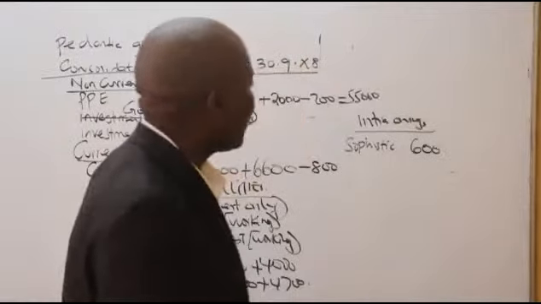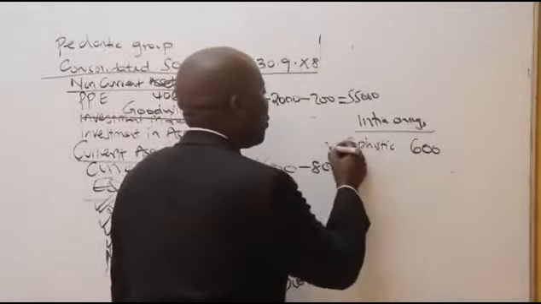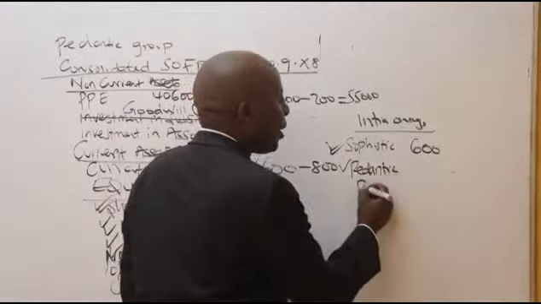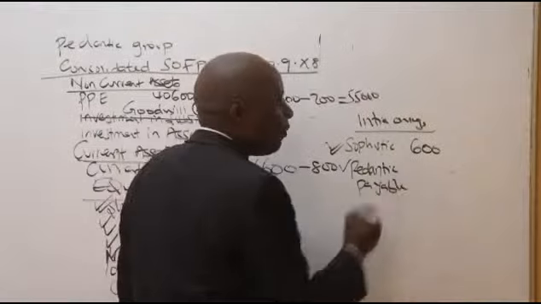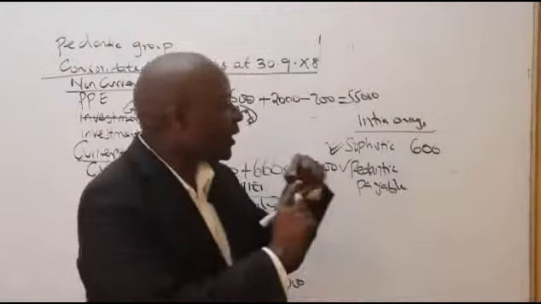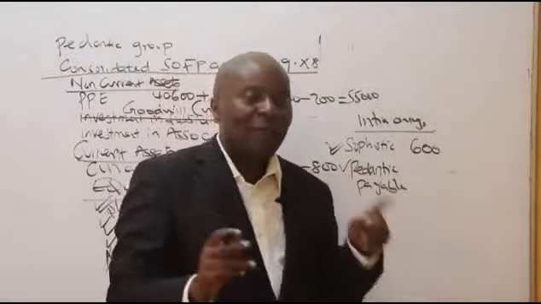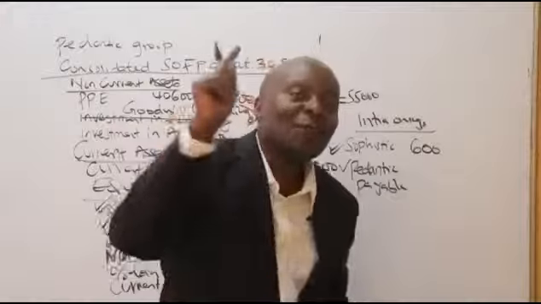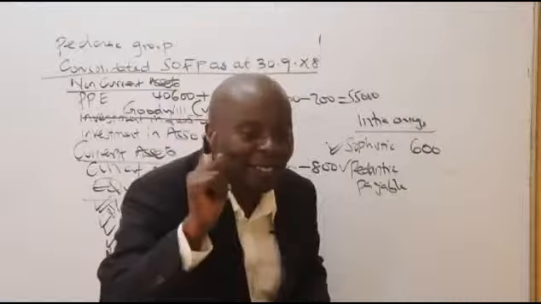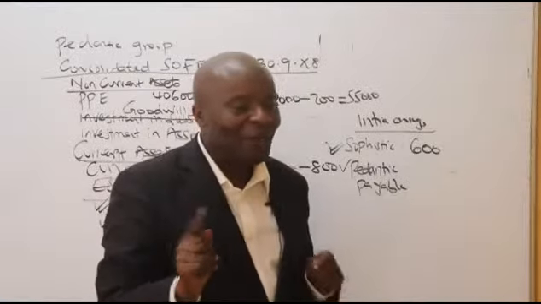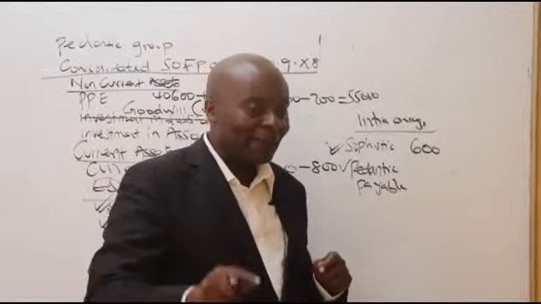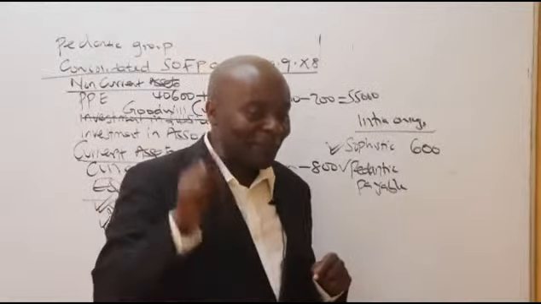Ladies and gentlemen, listen to me very well. So in this case here, pedantic has an internal payable. Pedantic has an internal payable of how much? Remember, pedantic, they have sent some money. Pedantic, of course, initially they started from the same 600. But pedantic has sent some money which has not yet hit the books of sophistic. Pedantic has sent money which is 200, right? Pedantic has already paid some money, which is 200.